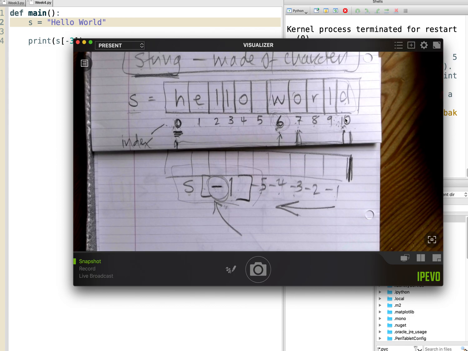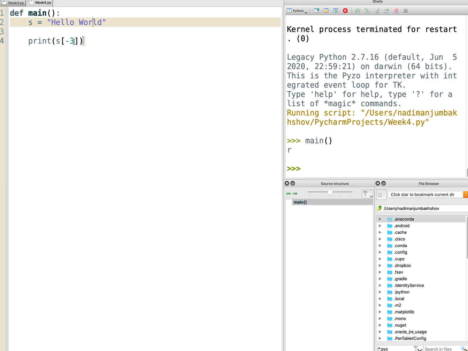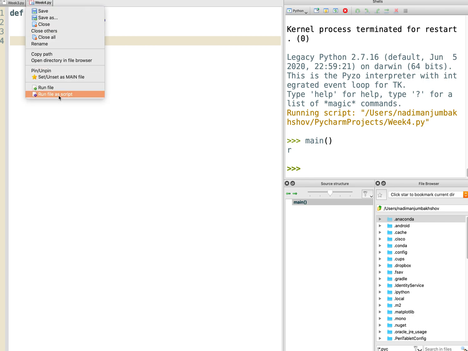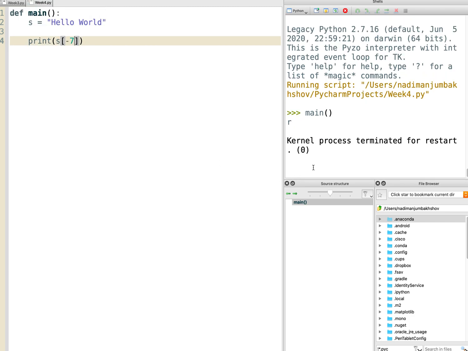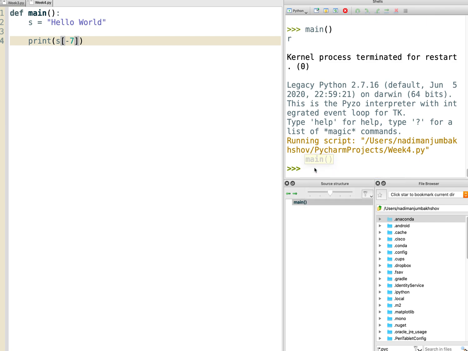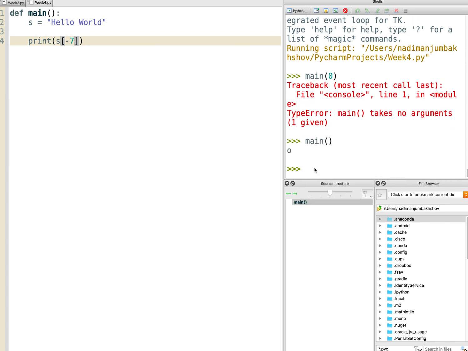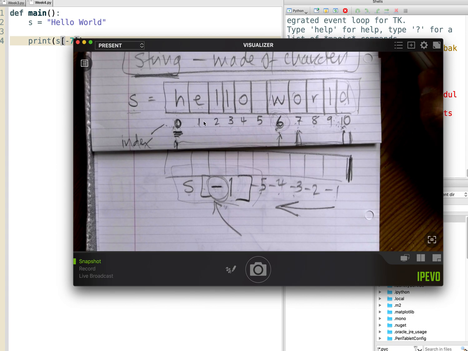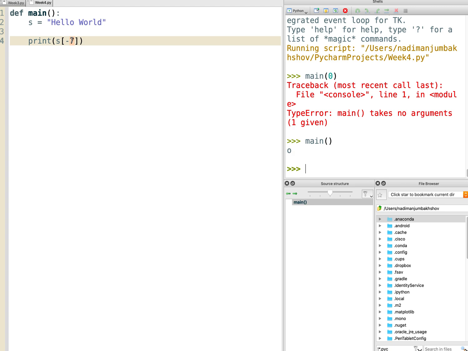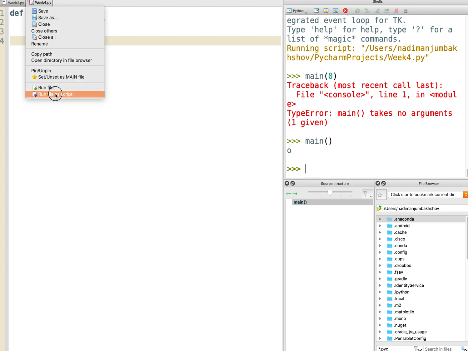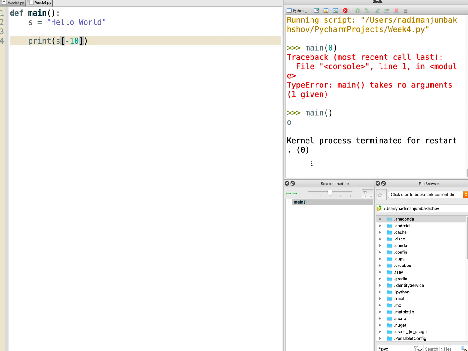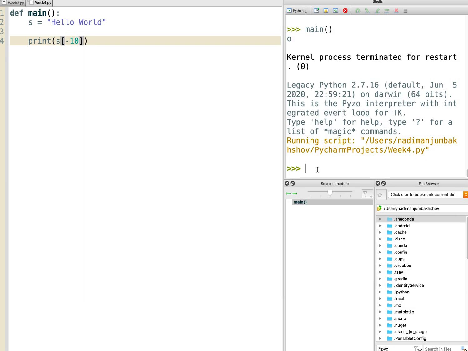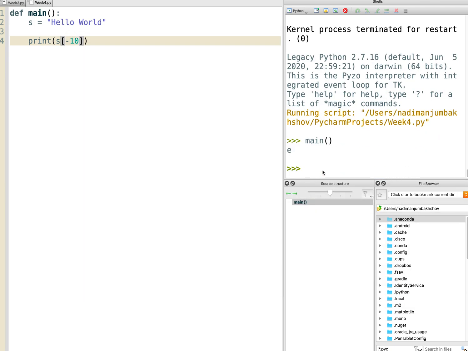So if I want to get that O there, if I start here, -1, 2, 3, 4, 5, 6, 7, theoretically that should give me that there. Should we try it? Let's go -7. Let's run it. Remember, we are using Python itself to show us how it works. Oops, yeah, I put a 0 in there. Oh, there's an O, and I think that's pretty much what we were expecting, right? What happens if I want that E? So let's go -1, 2, 3, 4, 5, 6, 7, 8, 9, 10. So let's try -10. We're counting downwards from the top, and we're expecting the E. Let's see if that works. It does give us an E.